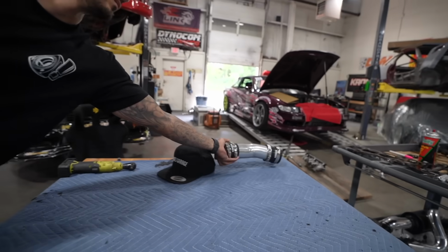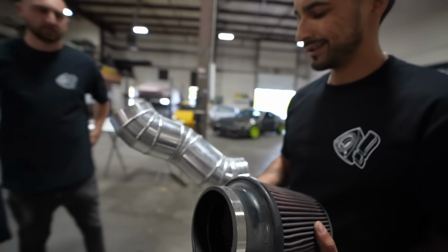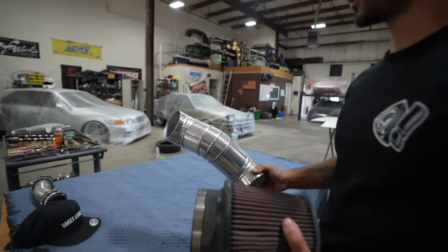Exactly. If you are working on your engine, if you're just pulling your engine, put it back in, I always say try to keep things in clusters, right? So then when you go to put it back together, you thank yourself. Because if you just rip everything apart with no type of plan, you're going to hate yourself when you put it back together. Still not a fan of pie cuts. I had no choice.